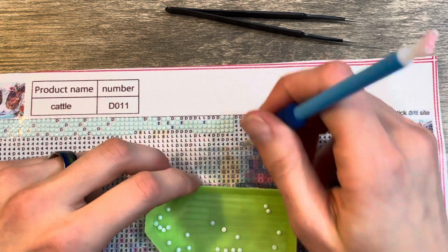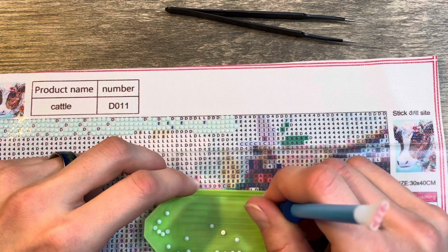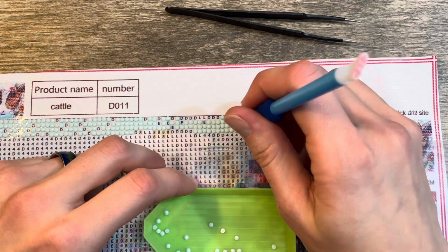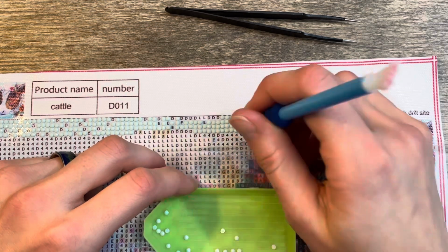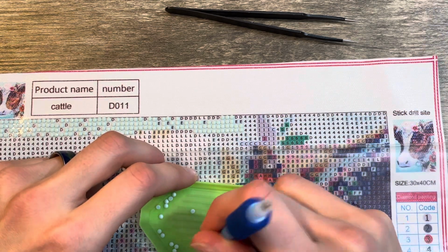Yeah, this is definitely not for someone who might have difficulty with tiny things or have a bit of poor eyesight, because you do have to work with tiny little things kind of up close.